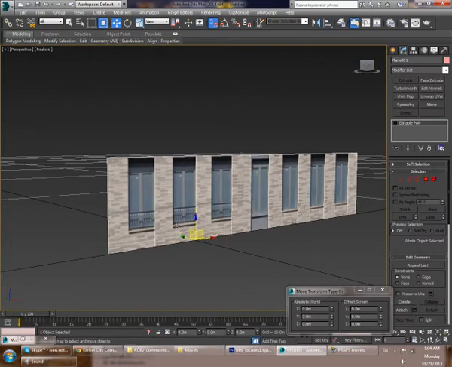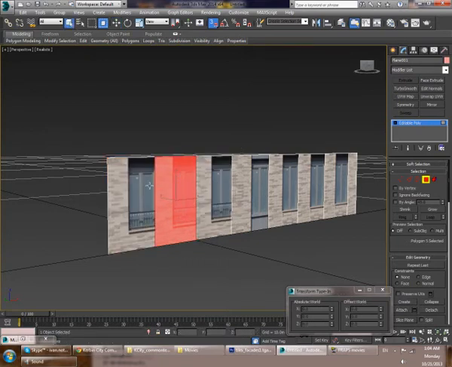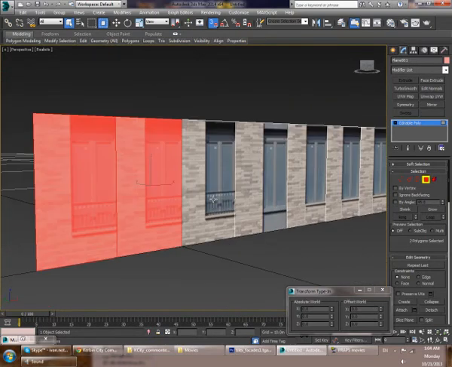And if we are maybe able to do this in the next updates, then it would be really cool to have extruded windows, for example.